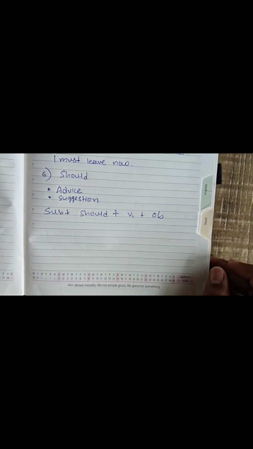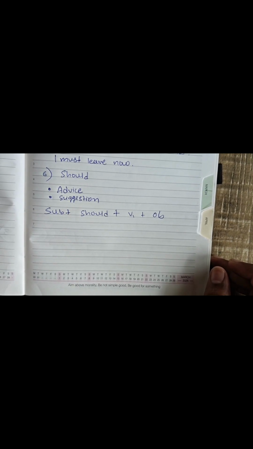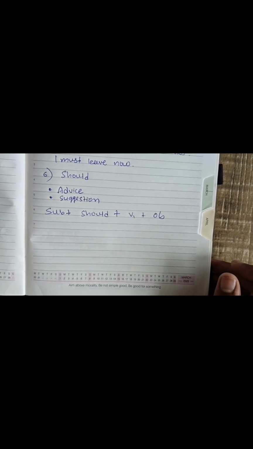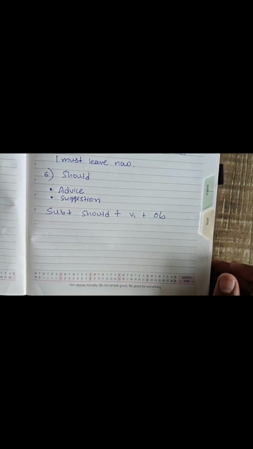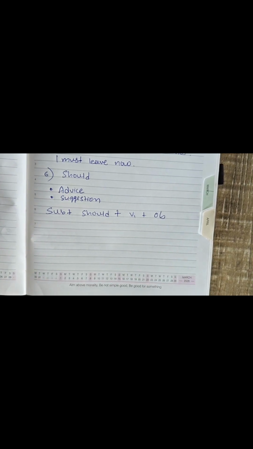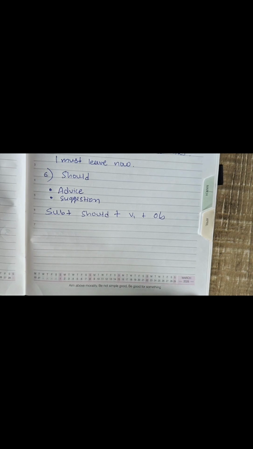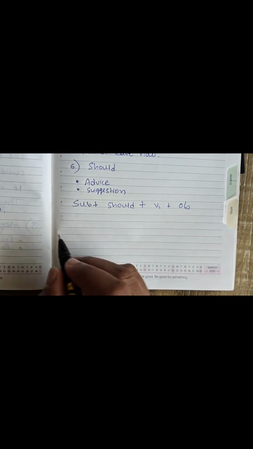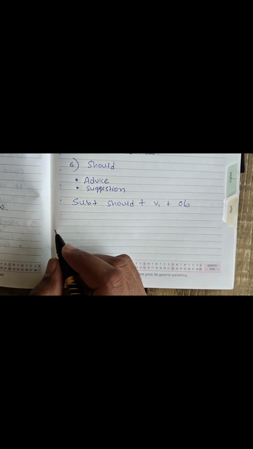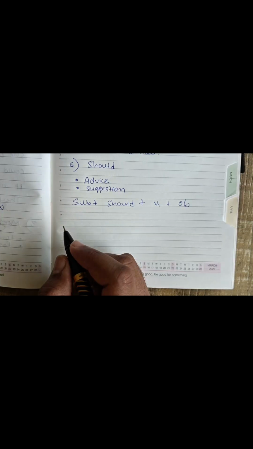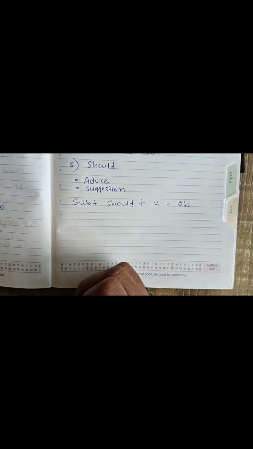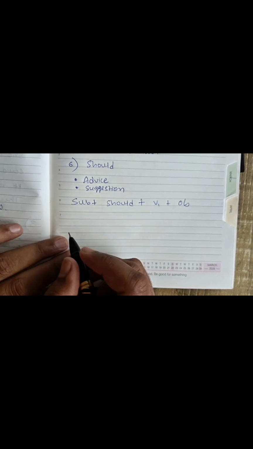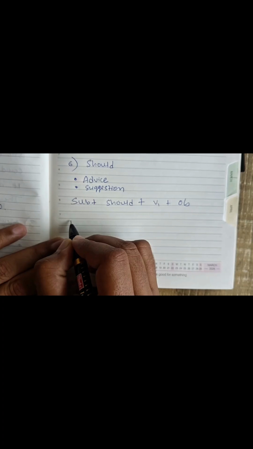We just need to replace the helping verb with another helping verb. That's it. The form of the verb remains the same. It is always the first form of the verb, then subject and object. So this is very simple, by the way. We don't have to mug up huge structures or rules. Now let us see some examples.